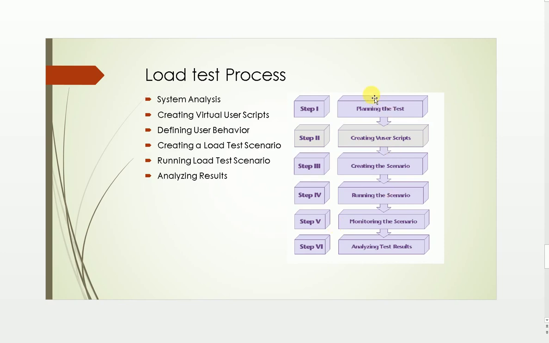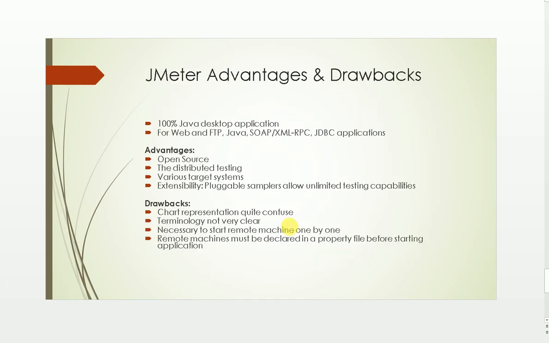Okay, so next we are going for the load test process. First, step 1 is planning the test. Then we need to create a virtual user script, then create a scenario, which I will let you know in a later session. After that, we run the scenario, monitor the scenario, then analyze the result. In the result, we get the report, table, a graph, or whatever it may be.